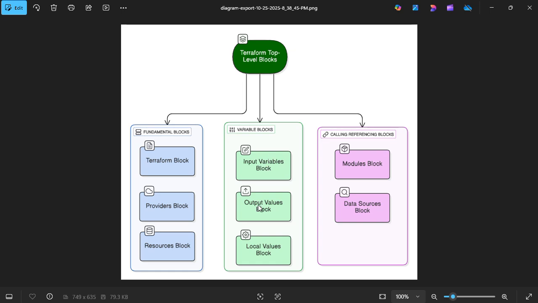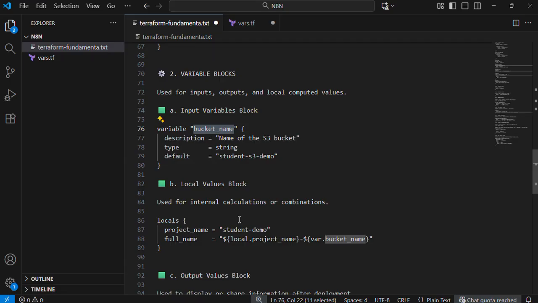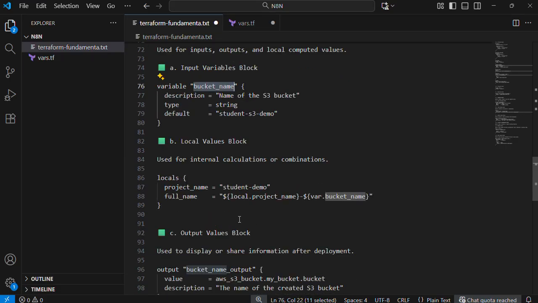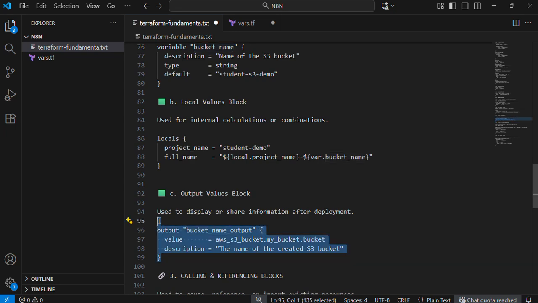Now coming to the output variables or output values. Output values are used to display or share information after deployment.